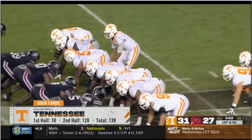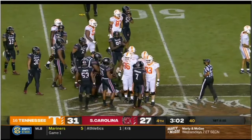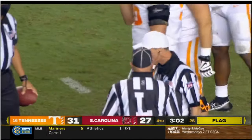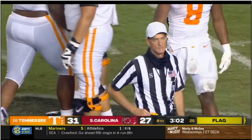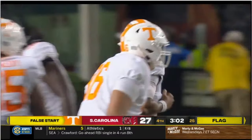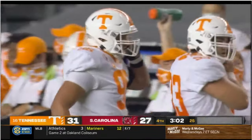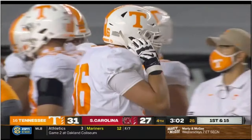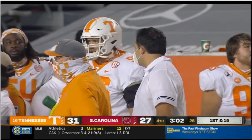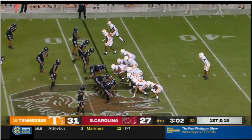Look at the rushing yards for the Volunteers in the second half tonight. Chandler, and this time there's a flag coming in. Offense number 93. 5-yard penalty. Remains first down. Tennessee's been changing uniforms, changing jerseys with several of their players with double numbers here tonight. Double numbers and no names on the back. That always makes it fun. Yeah, that's good. The good news is when you jump offsides, we can't call out your name. They used to not call out your number.